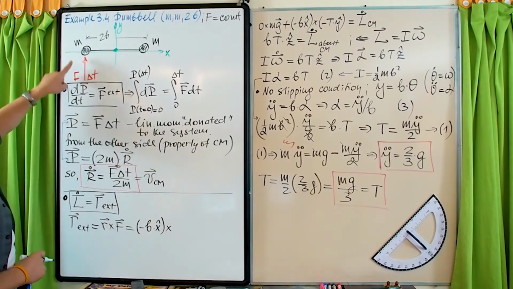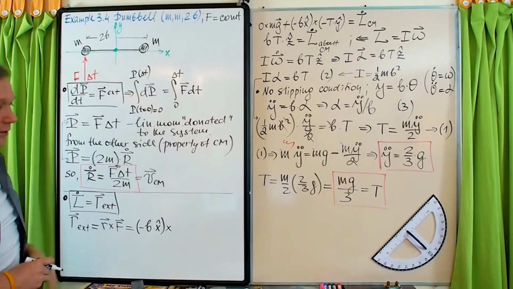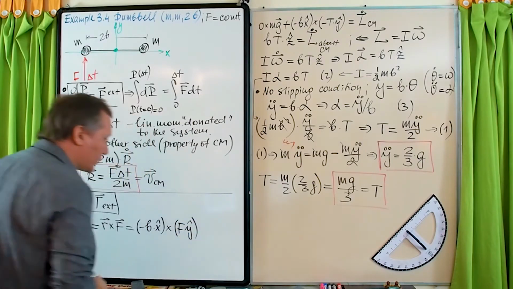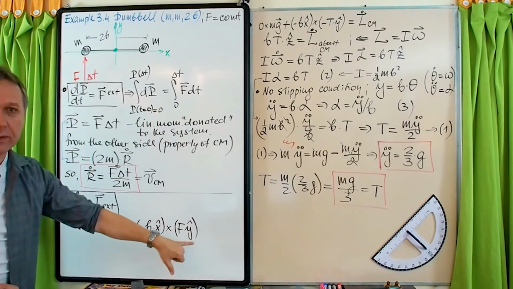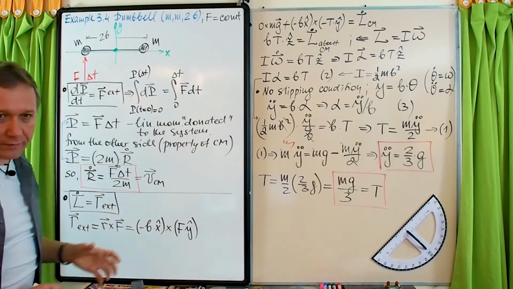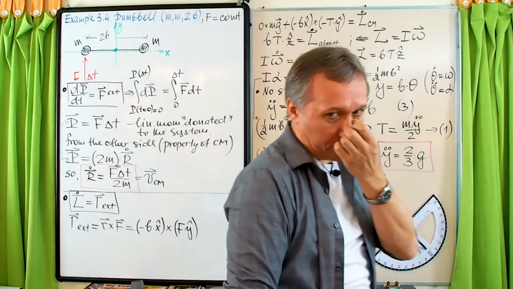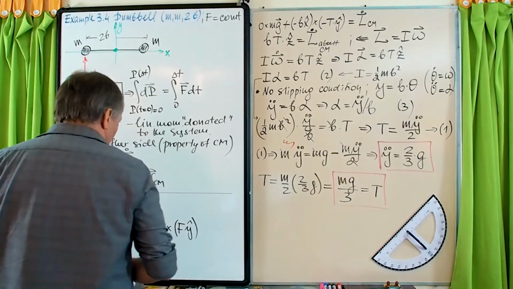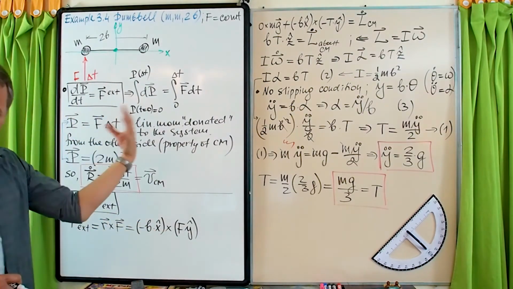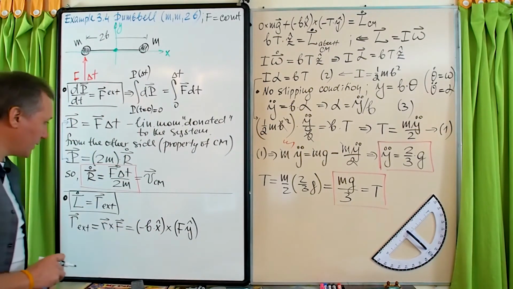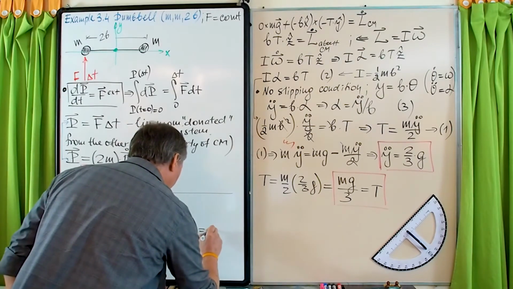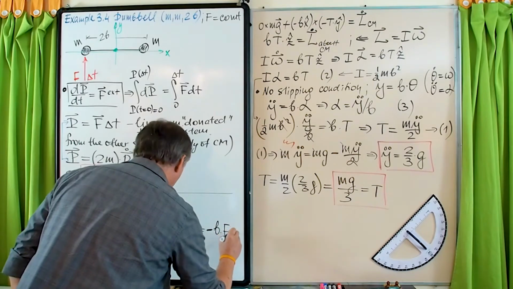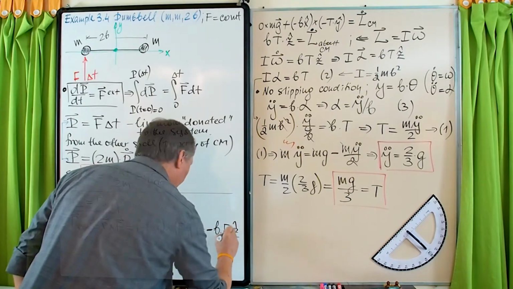F acts in the positive y direction, so it will be F y hat. Of course, in your homework, there will be components of F in the x and the y direction, so, of course, the torque will be different. Okay, x cross y is z hat, and so minus in front. So we'll have minus b F in the z hat direction.